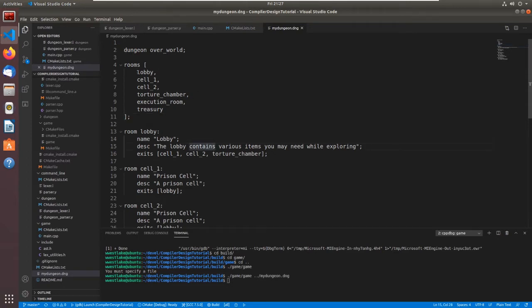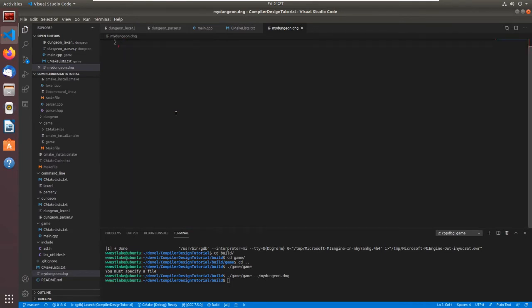So this isn't really what I want the language to look like, and so let's start thinking about what we want. The purpose of this particular language is to be able to specify our dungeon layout so that it can be loaded in from a text file and then possibly saved in some binary format that can load quicker without having to recompile. But we'll get down the road on that later to some kind of serialization. But for now, this is what I want to do.